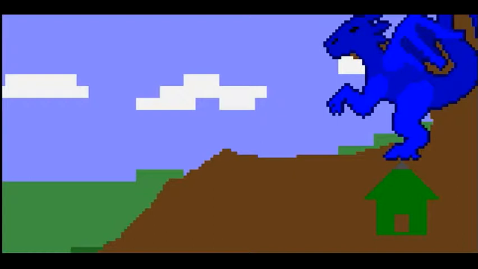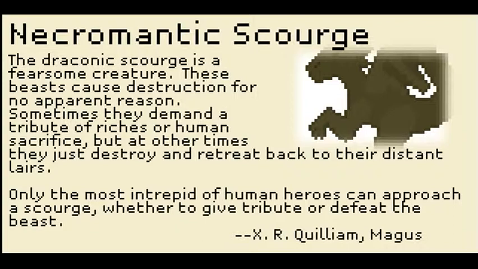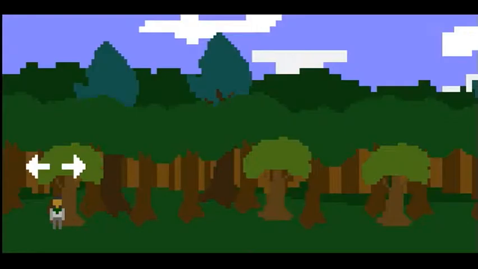Draconic Scourge. The scourge is a fearsome creature. These beasts cause destruction for no apparent reason. Sometimes they demand a tribute of riches or human sacrifice. But at other times, they just destroy and retreat back to their distant lairs. Only the most intrepid of human heroes can approach the scourge, whether to give tribute or defeat the beast.